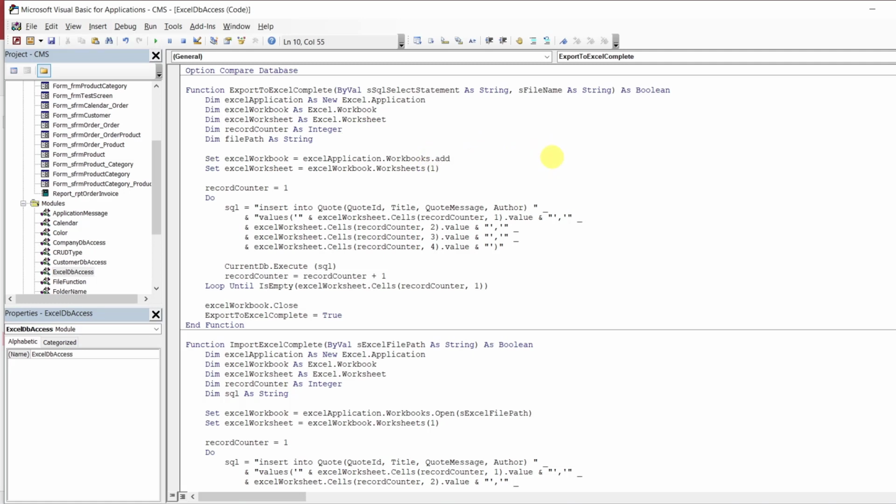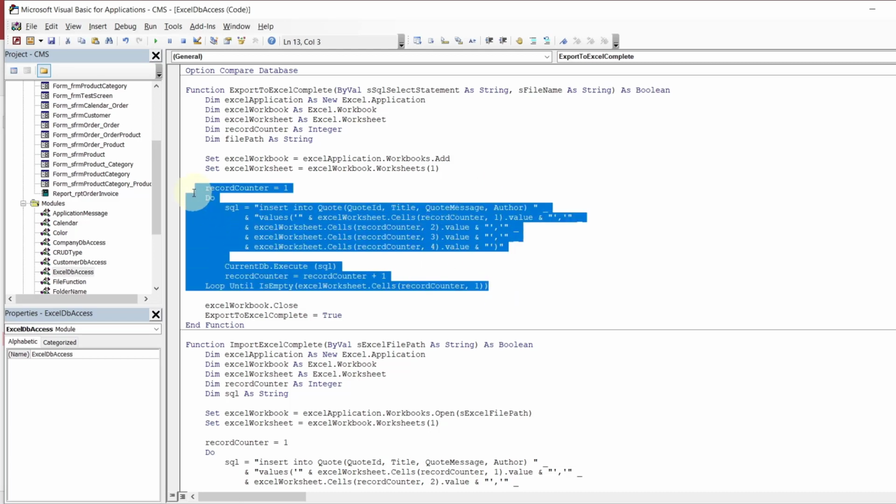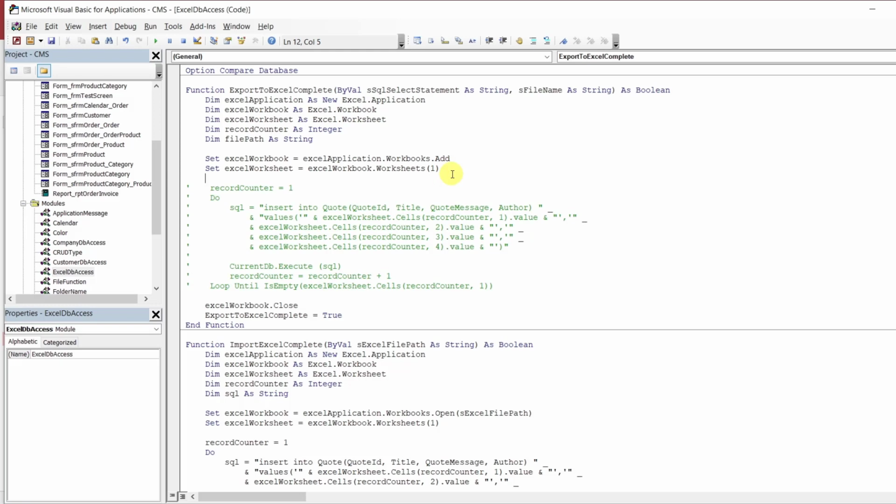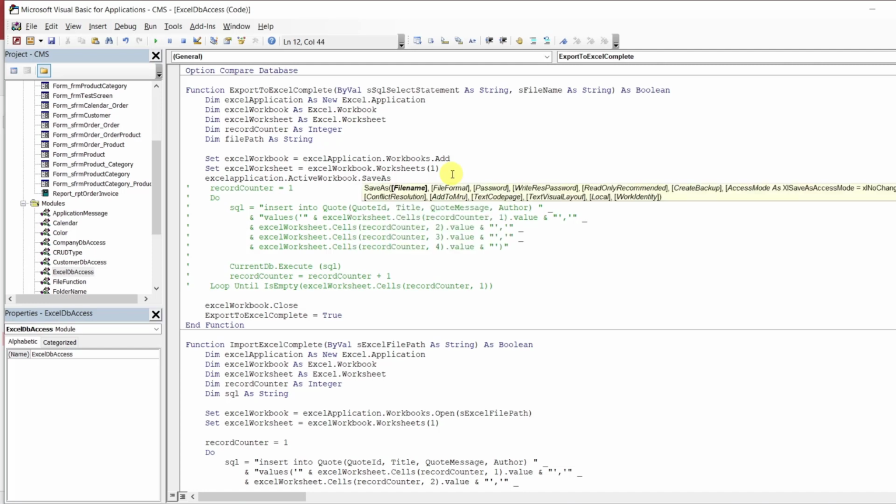We're going to add a new workbook. And then I'm going to comment out all this for now. I want to see if we can add a workbook first. So let's do Excel application, active workbook, save as file path.